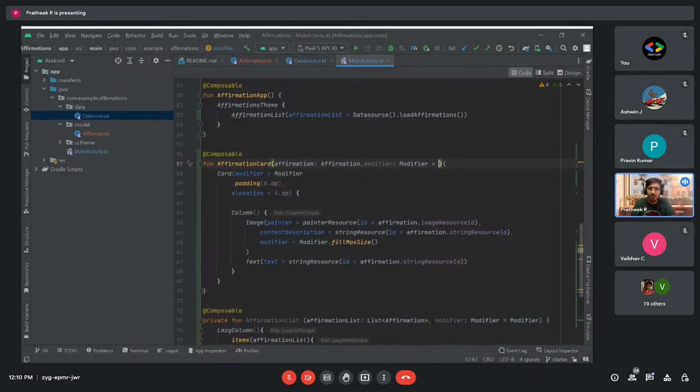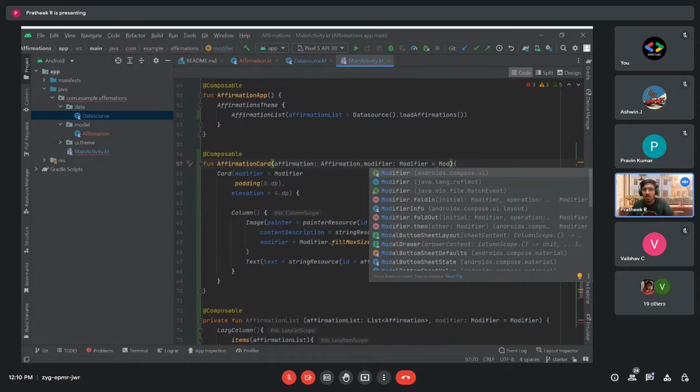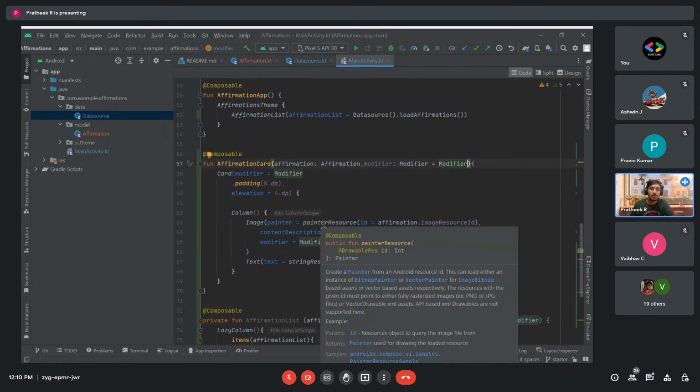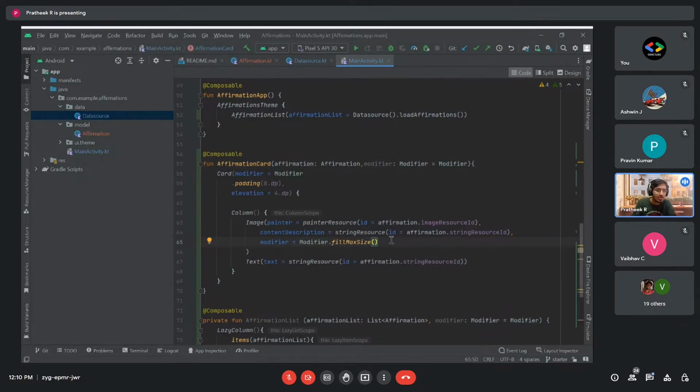So you can see it here. If you guys want, you can see it here. So earlier, the modifier we were referring to was the Java dot lang Java modifier. So it is not a Java modifier; it is a Kotlin modifier. That is the reason why we were facing this error. So without wasting any time, we'll just quickly continue it here.